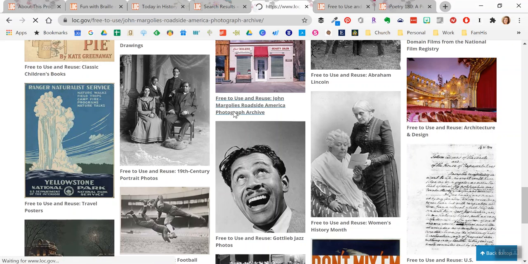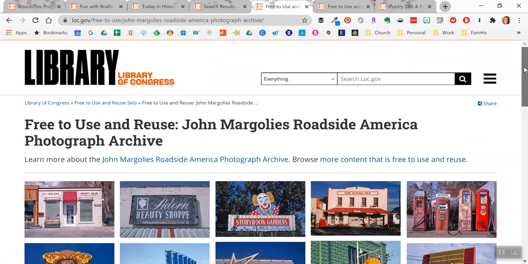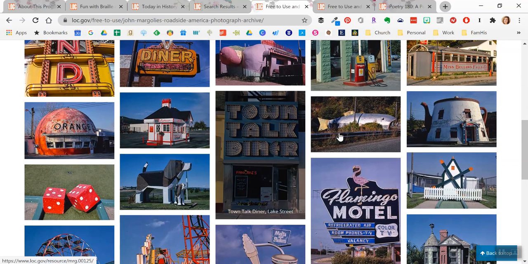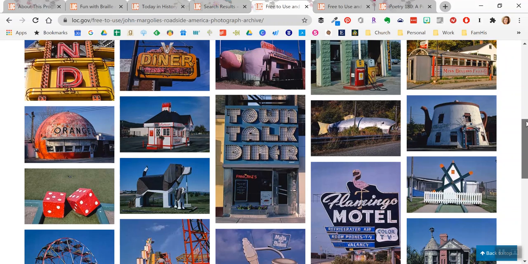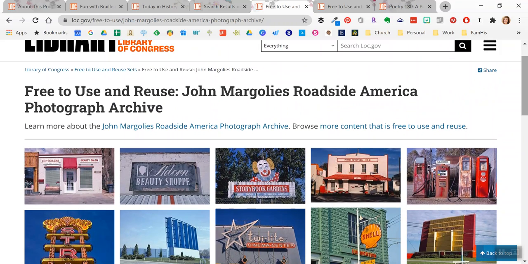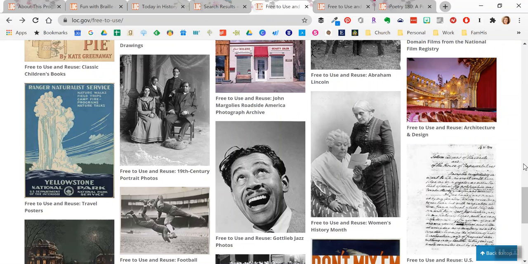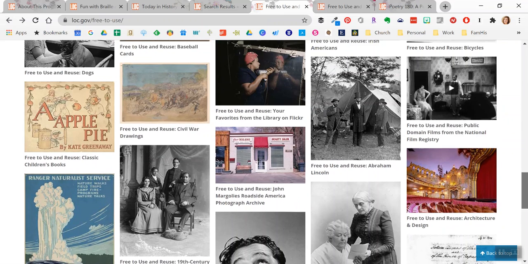This Roadside America is a good one also as well, actually. So Roadside America gives you some good ones, right? One in this is the most unique, right? You can think so many different words. So also all of these images are free to use. So if you find any of these images that you want to use in any other way, you are welcome to.